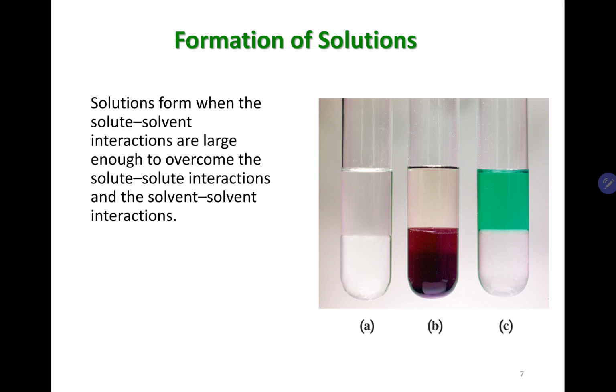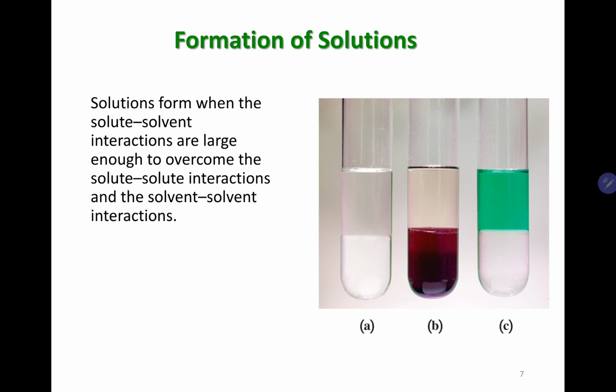All right, so let's talk about formation of solutions. In a solution, you have to have all the components homogeneously distributed. So if you see two layers once you mix two solutes or two components or two chemicals, that is not a solution. All these three examples in this figure are not solutions. Why? Because you can clearly see two separate layers. So you can't have layers if you have a solution.